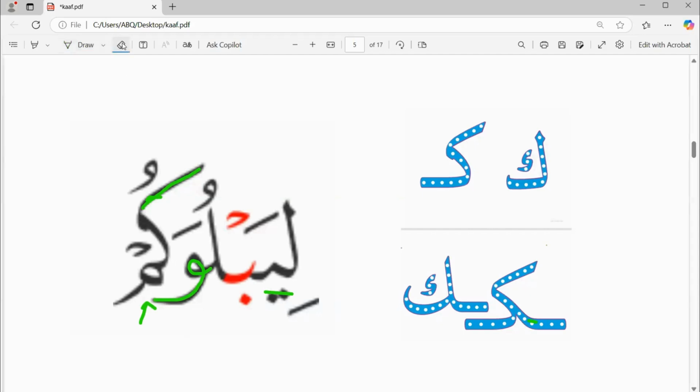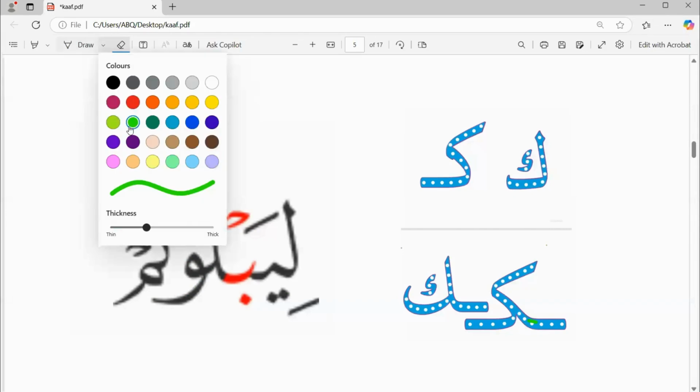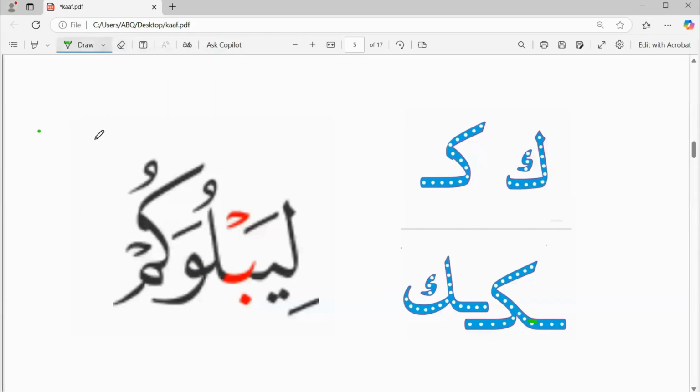So let's clear this up a bit, and then let's see if we can understand the shape of this letter. You've got that there, and you've got this here. Look, it's slightly longer, so we can make ours slightly longer as well. And then it should be easier now. You could probably do this by yourself, but I'm going to go through each one.